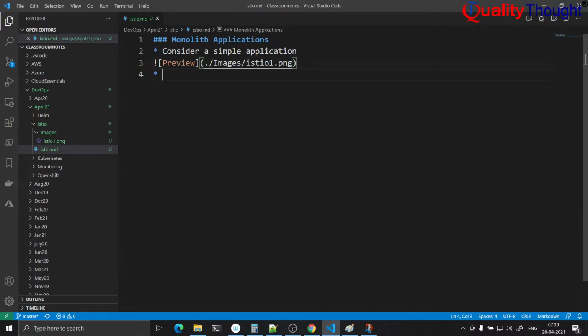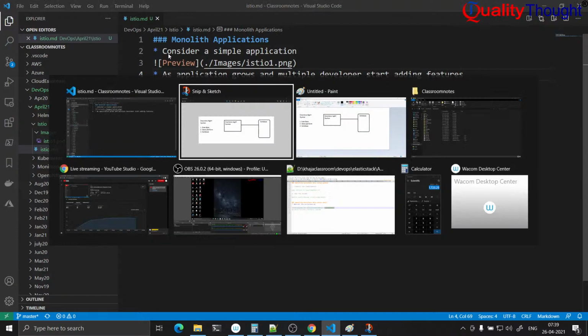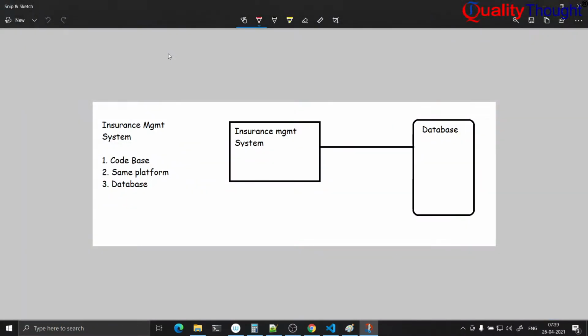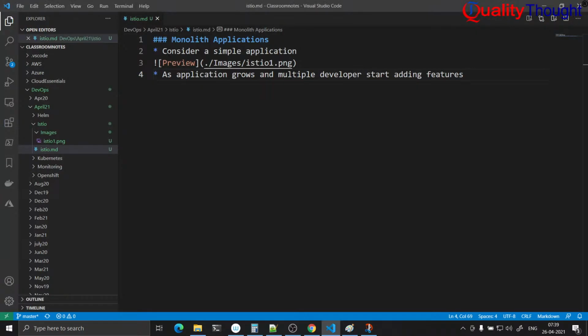But as the application grows and multiple developers start adding features, all of the developers are using one code base. Your developers add a lot of features, and at this point the complexity of this application becomes very difficult.